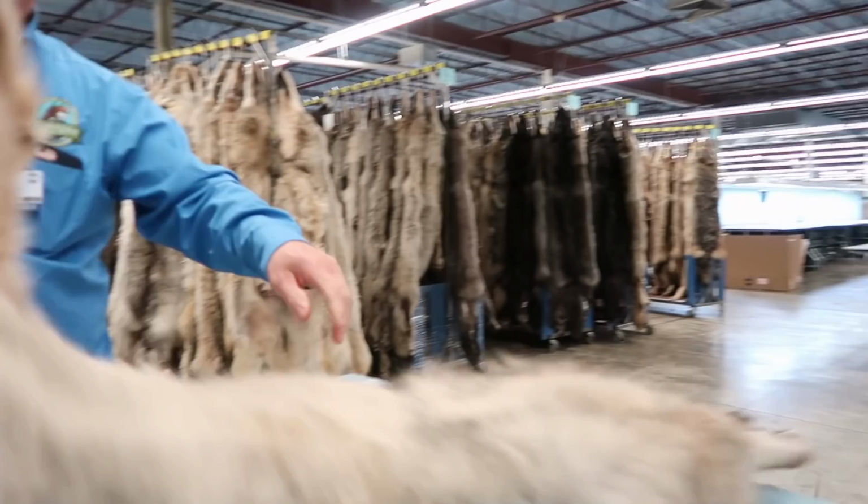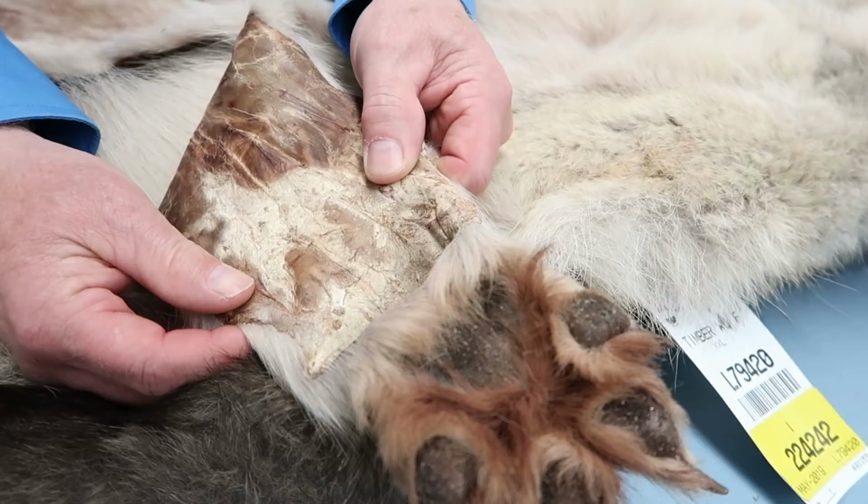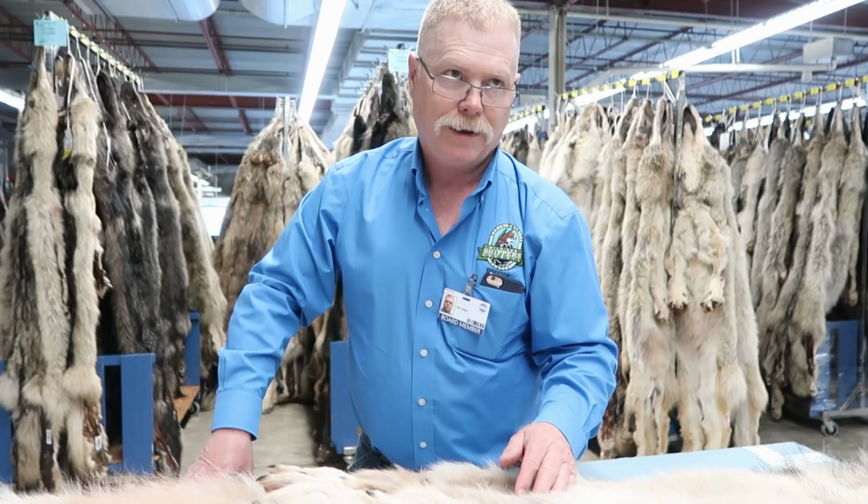Handling, that's a really good job because everything's there for the taxidermy person to make a rug or a mount out of it. Your high-end wolves will go for a mount. Your secondary wolves will go for rugging. And then your ones that are incomplete and not as good quality could go potentially as a wall hanger. And very few of them are used for trim, you know, trim on parkas or whatever.